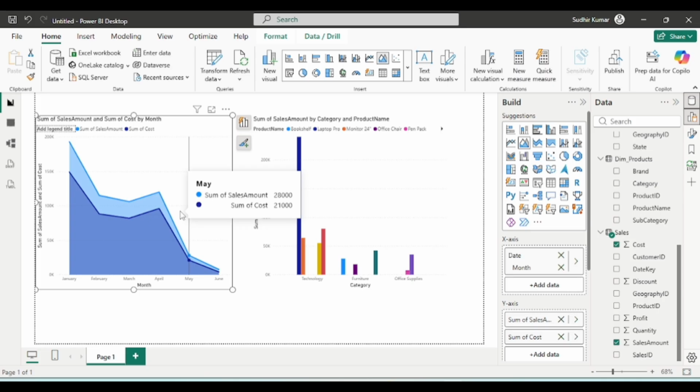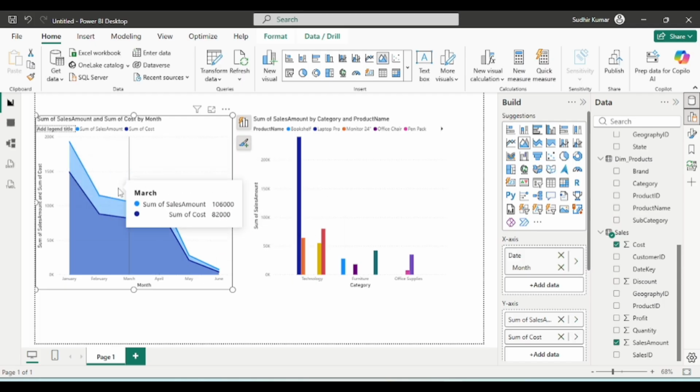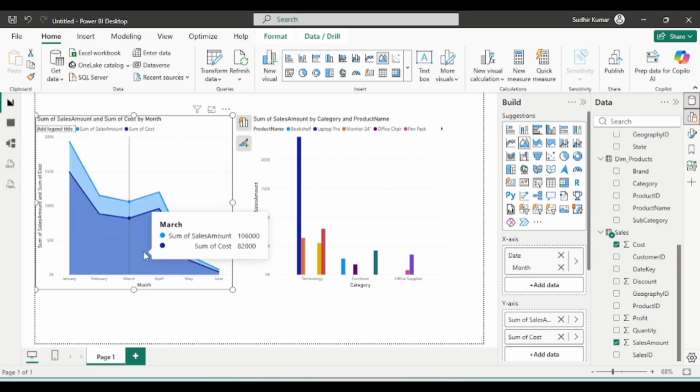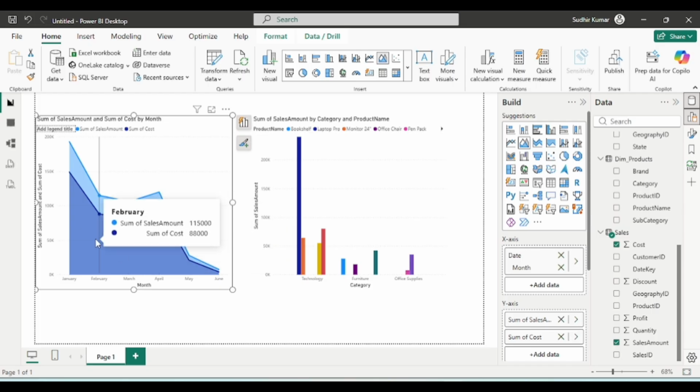Area chart is a type of visualization in Power BI that is similar to a line chart, but with this area, you could find there are two lines, but in this area the line is filled with colors. This color is something different, this color is something different. It shows quantitative data over a time period.